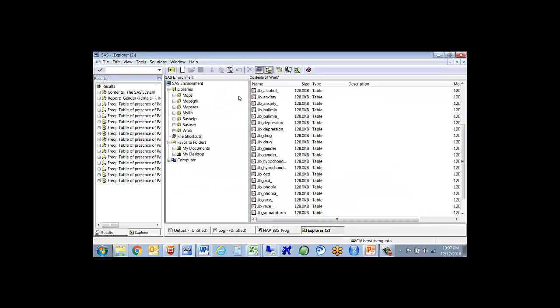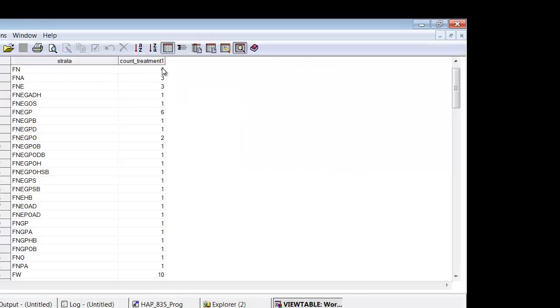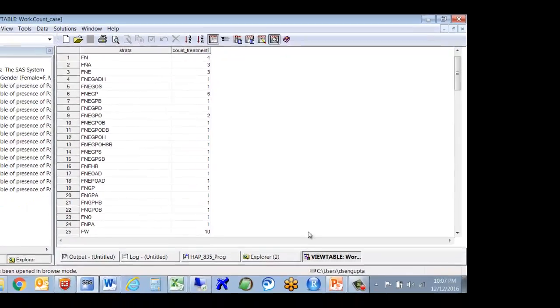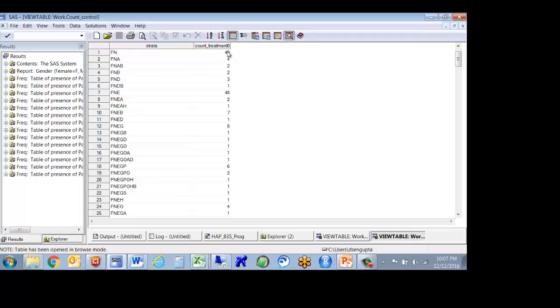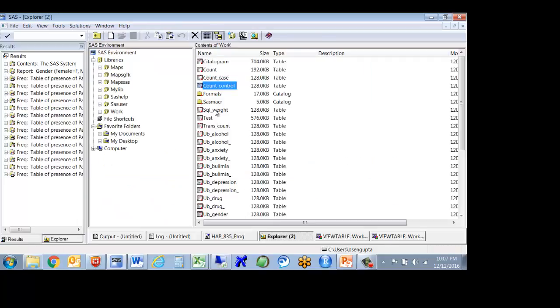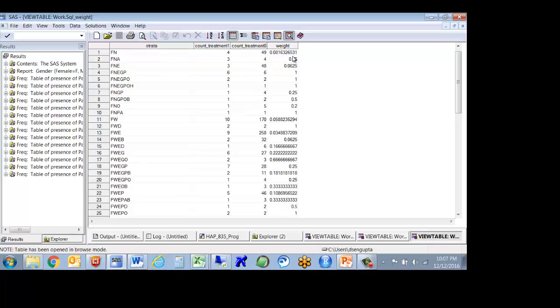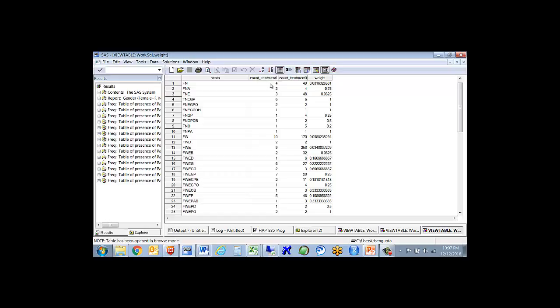first let's see count cases, the count case table, so it just counts the number of cases. Next we will see count controls, which counts the number of controls per strata, and then we go to SQL weight, which joins these two tables, count cases and count controls, and calculates the weight by dividing the number of cases by the number of controls per strata.